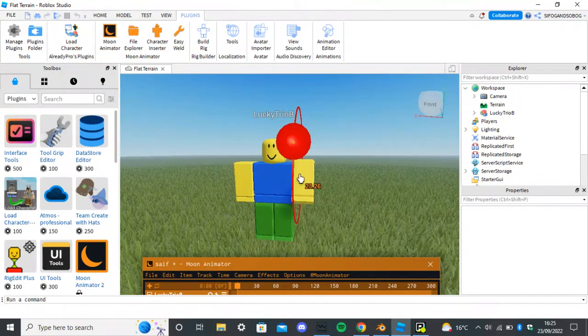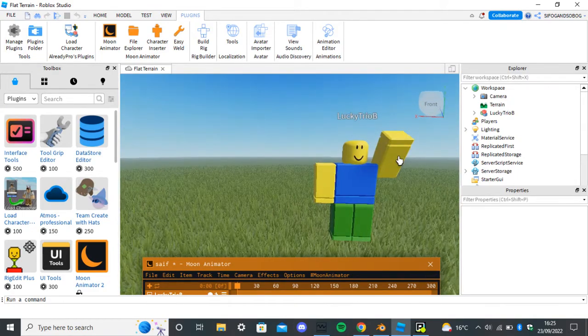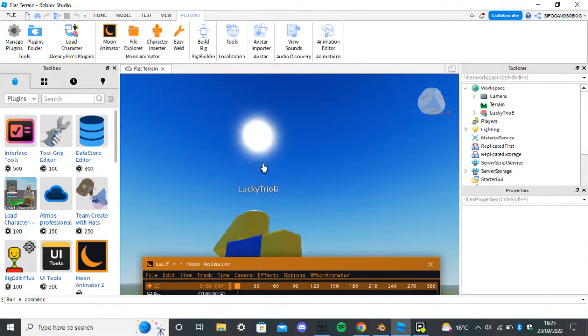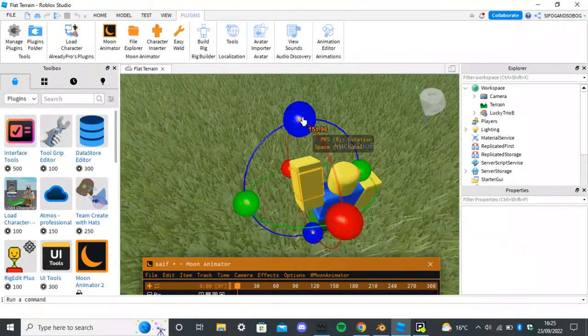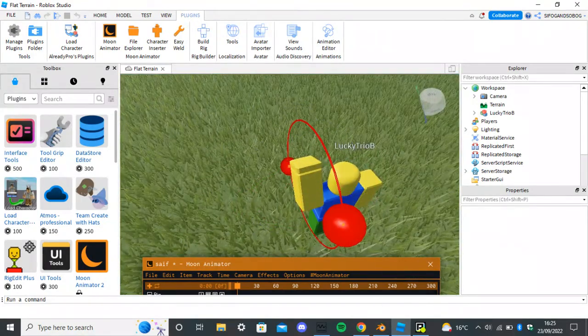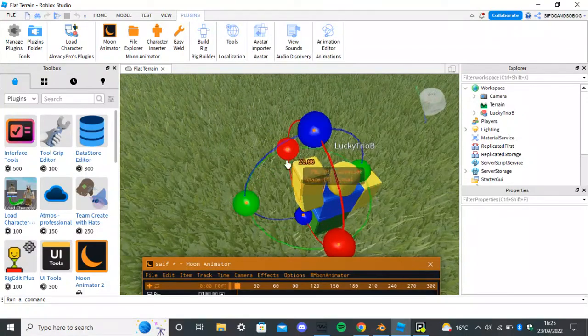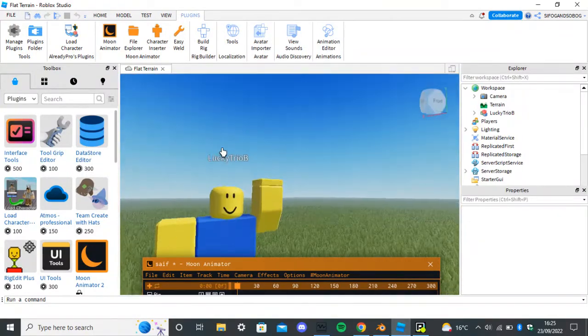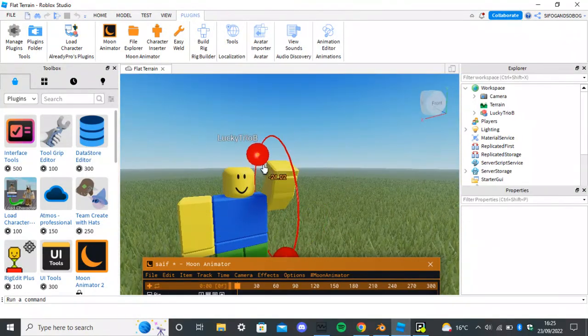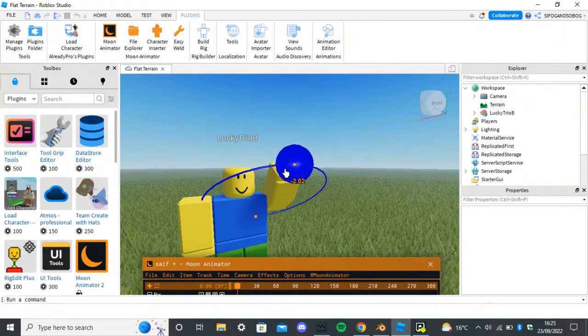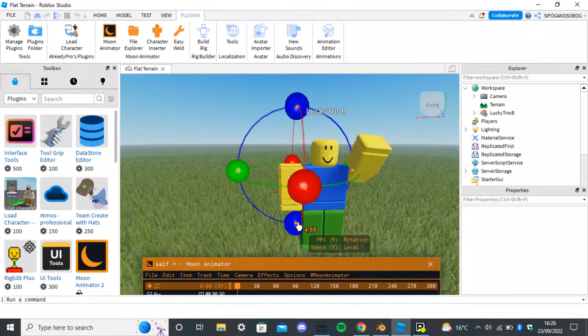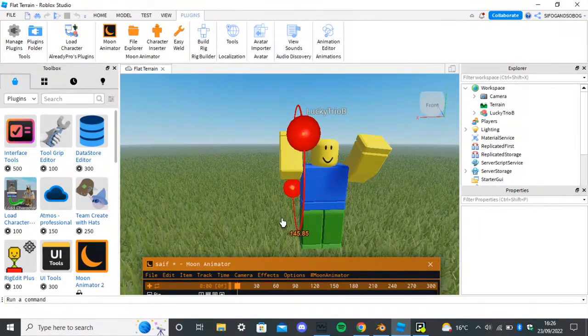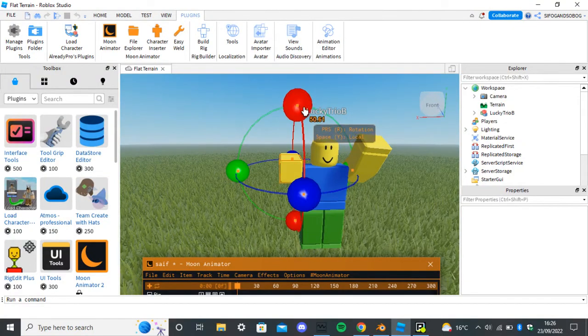So then go press whatever part of your body you want, and move it wherever you want, like that. And R15 is better because you can move your wrist as well, like this. It looks better like that. Then you put this a little down, a little bit there. Once I've done that, I'm gonna put this a little up. Bring it down here.